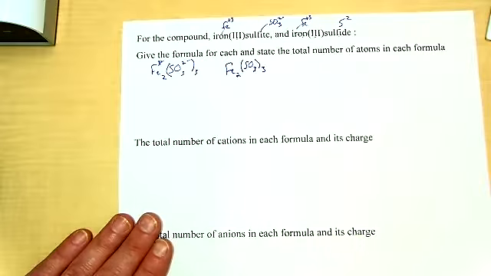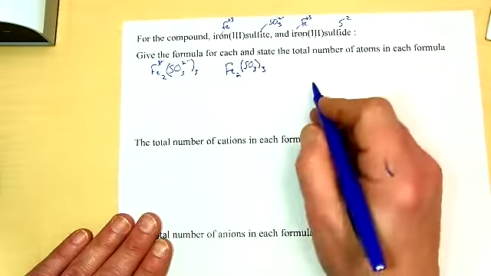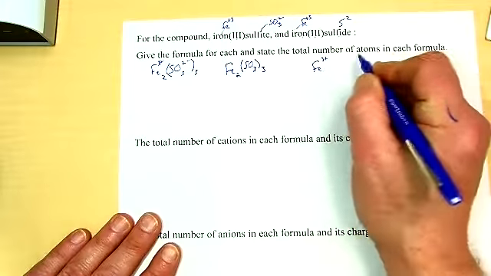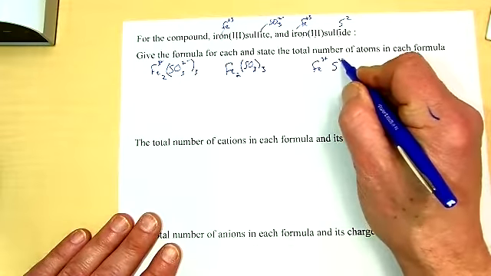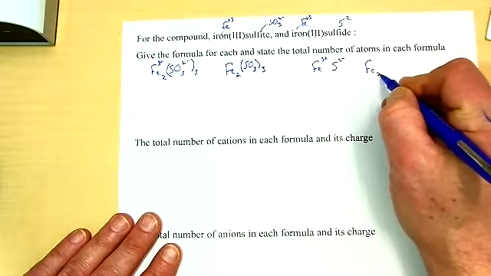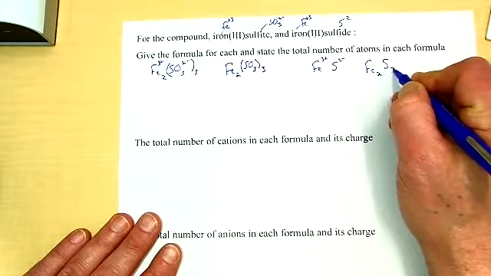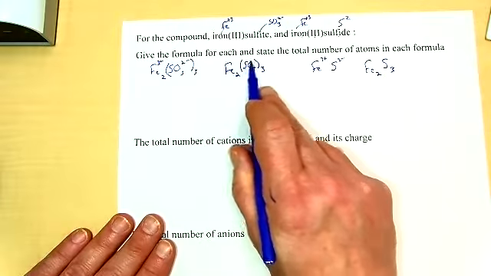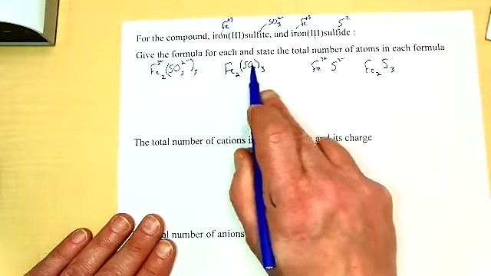Now let's look at the iron sulfide. This would be Fe3+ and sulfur with a 2-. So again, this is going to come out to be Fe2S3. It's important to note that you have to put the parentheses around the polyatomic ion because we have 3 of the whole thing.